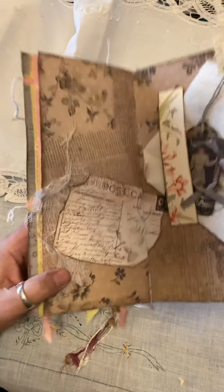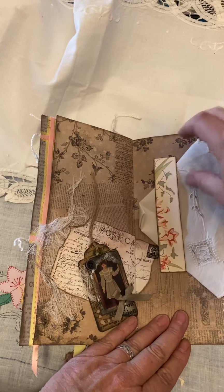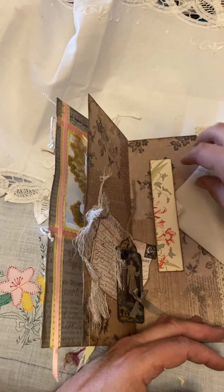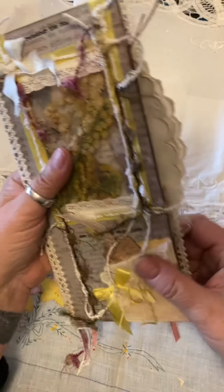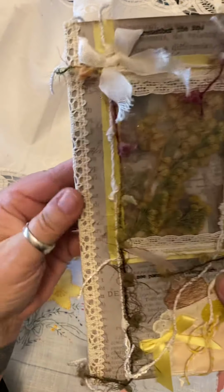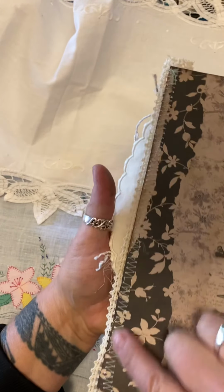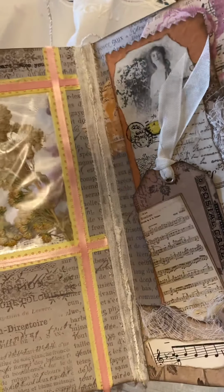This has a little belly band with a beautiful little handmade card, as well as a really pretty vintage hanky. This can just slip right back down into there. The card can go in there like that. And I love how it hangs over the edge, and you can see it on the outside. So you can see here where this one is sewn. It's sewn along the edges, as well as the signature is sewn in the middle.